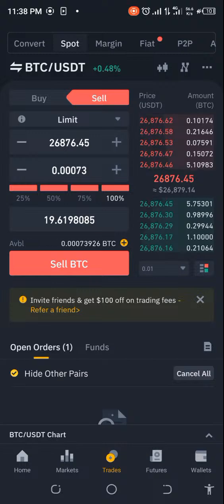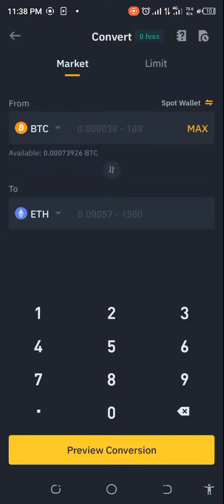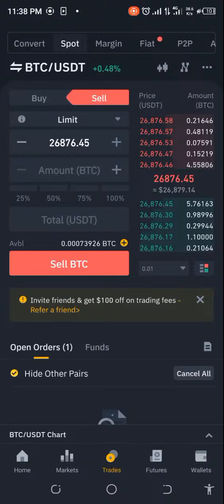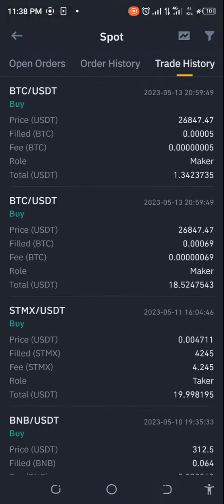So I might have to go over to convert. It's becoming one of my favorites now, but this time around it's going to have to be limit, because I want to make sure that I make more money, right? Well, what did we actually buy it at? I just want to make sure that I don't forget, because we have to look at the exact amount that we bought. Okay, so we're going to check.